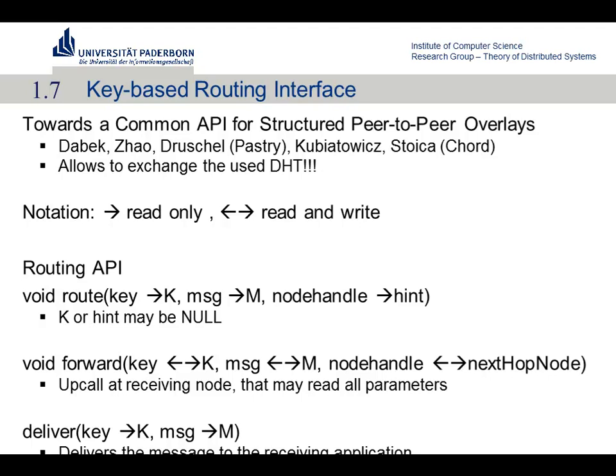function. That means that every time, so if this is a node, and every time somebody uses you as a next hop, the application, which is somehow connected to it, is informed about what is the current key that is looked for, what's the current message, and what is the next hop. So that the application can either say the next hop should be something else, or it can use it for whatever. So you just have insight into the messages that are passing by.